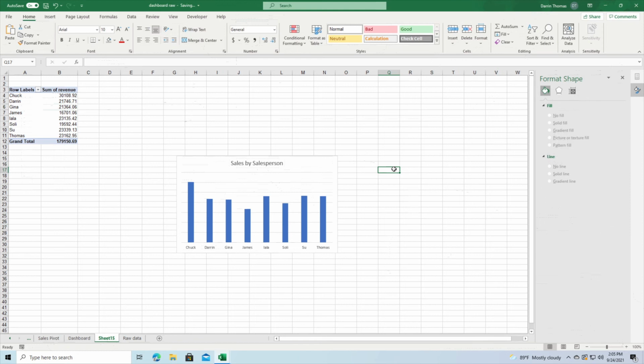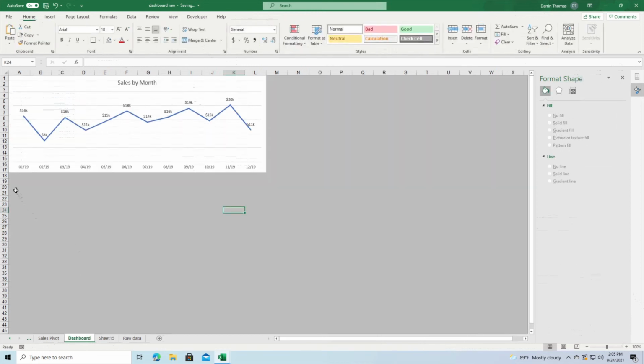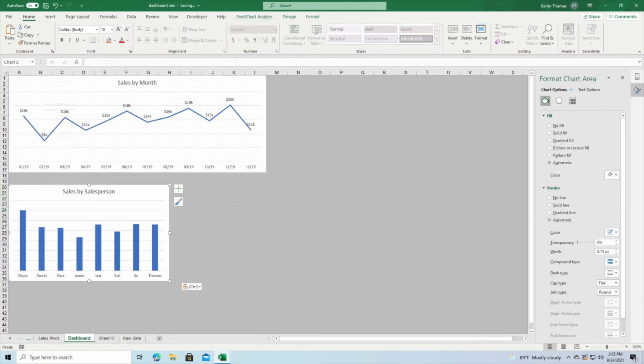Like so. That looks pretty good. Now, for the formatting, 3 by 5, I'm happy with the format in terms of the size. And so now all we do is we Control C and we move this to our dashboard. So I'm going to put it right here, start it in A20 like so, and paste.